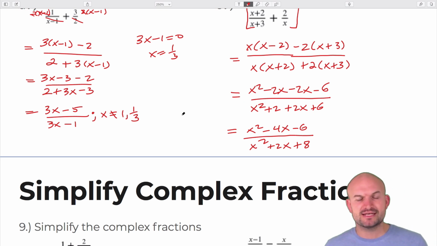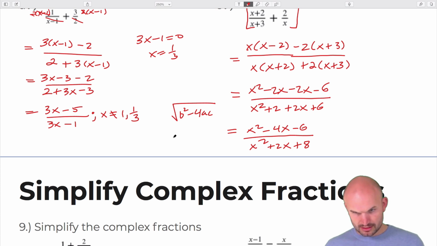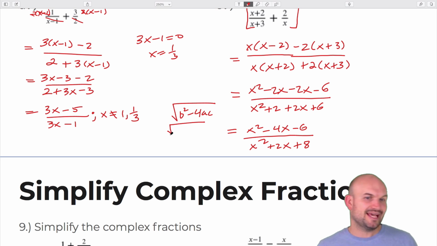If you remember, the discriminant in the quadratic formula is b squared minus 4 times a times c. If I did this discriminant, that's going to be what's under the radical. Now, if that number is negative, that means you're going to have complex solutions if you were to use the quadratic formula. And the nice thing here is 2 squared is 4, times a, which is 1, times 8.